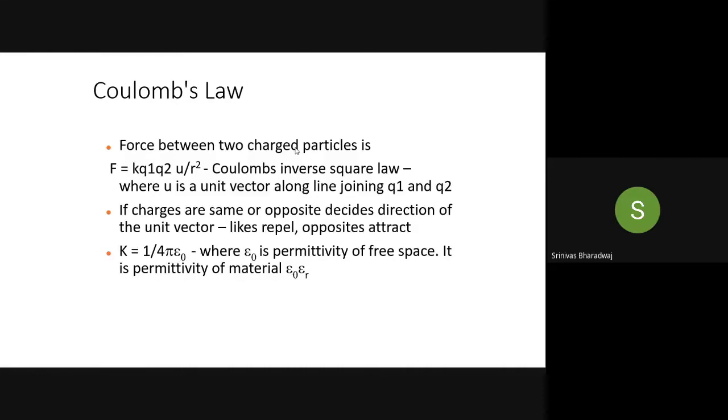So related to Coulomb's law is this idea of an electric field. Electric field is a vector, just like force is a vector. It is the force per unit charge. Now, if there is only one charge, and at this point there is a unit charge, what force will it experience? That is the electric field. Okay?